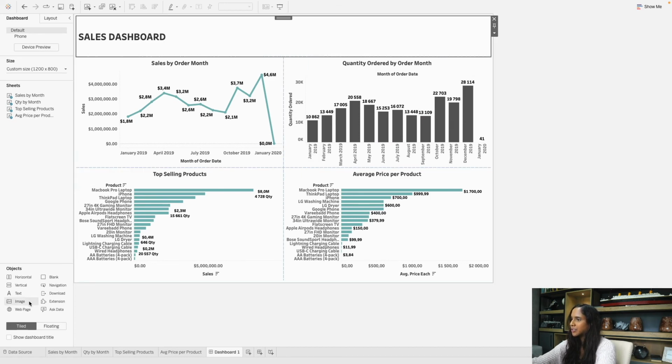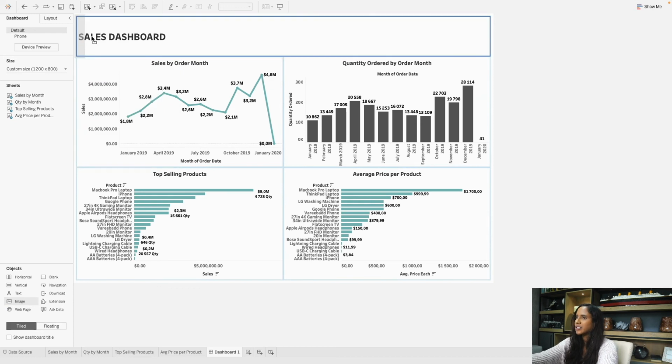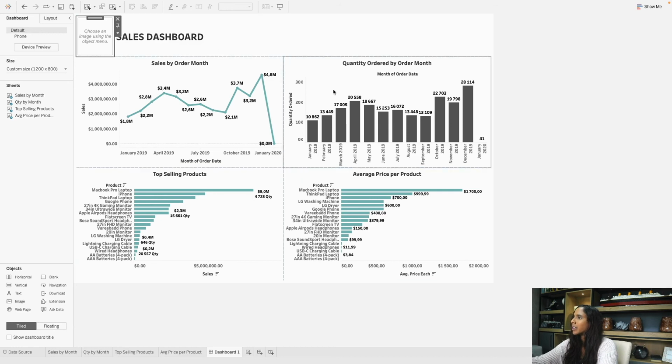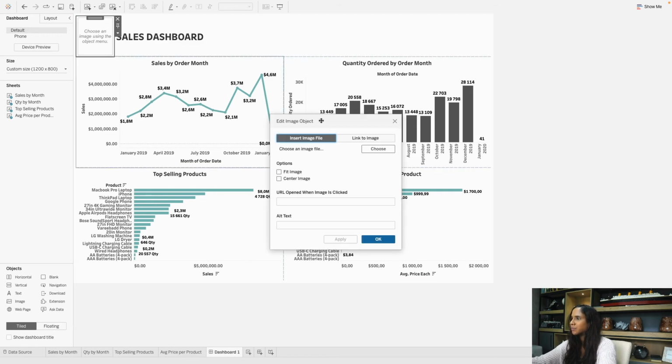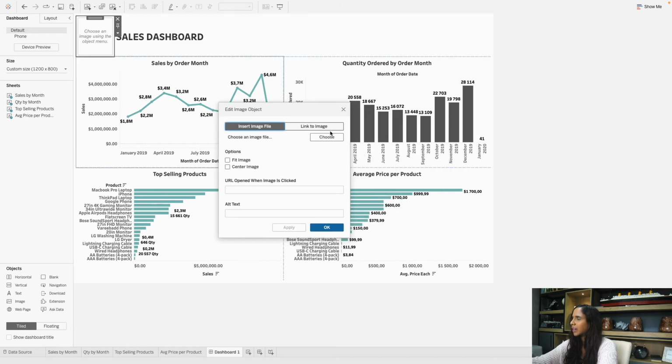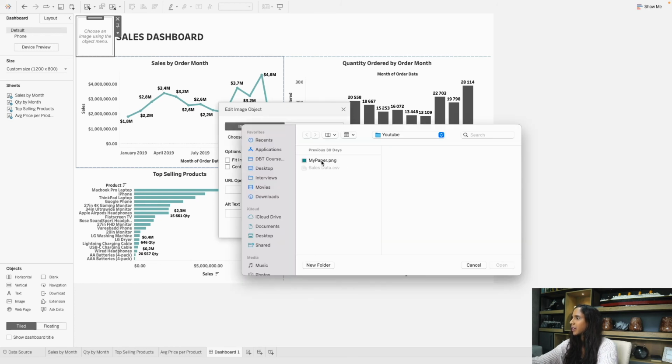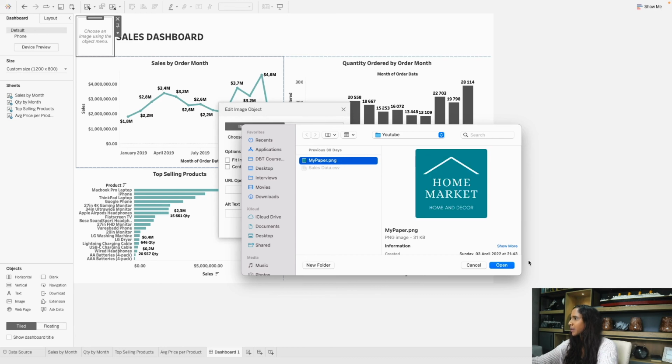Let's add an image. So click on image, drag it, and as soon as it's to the left of Sales Dashboard, drop it. Now it will open an image window, which you can see here, and you can choose your image file. I'll have it in the description. It's a PNG file. So click on choose, and you can see it shows my paper.png, but I renamed it.